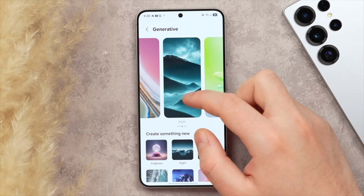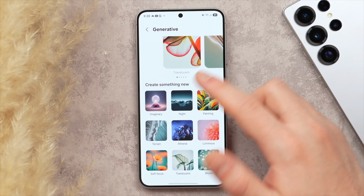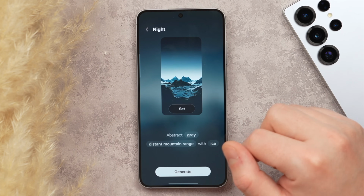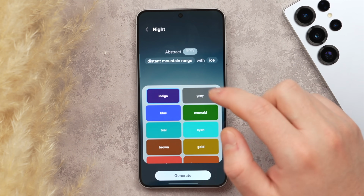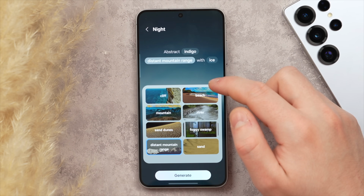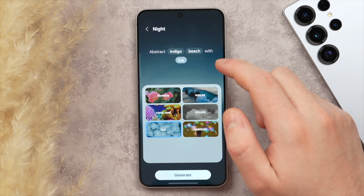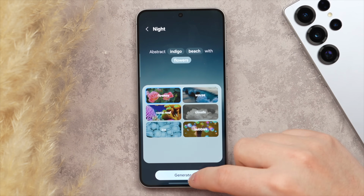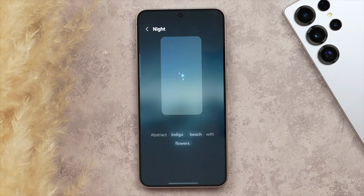So here we have a couple of examples of some of the previous generations I've made. But let's say you want to make a new one. Let's pick a theme here. Let's go with night. And then we can actually change some of these keywords. So let's say indigo and distant mountain range. Let's go ahead and go for a beach. And then with ice, no, instead of ice, let's do flowers. Very interesting. Let's see what it comes up with. We'll tap on generate, and let's see what it will create.